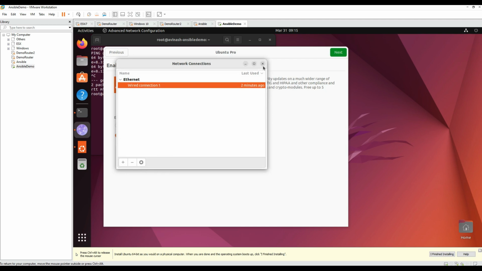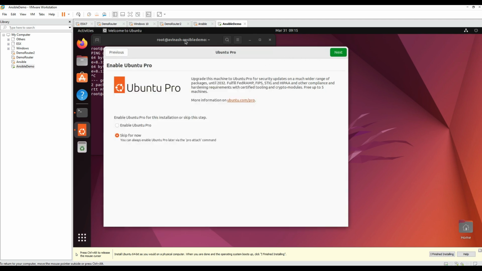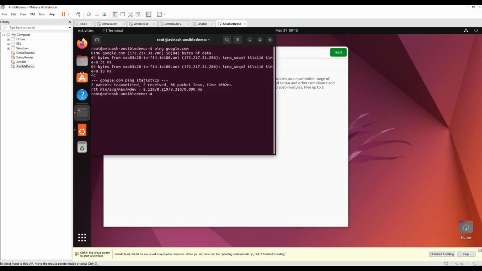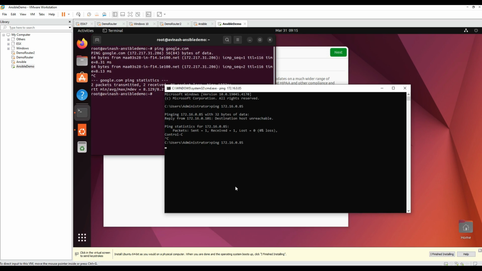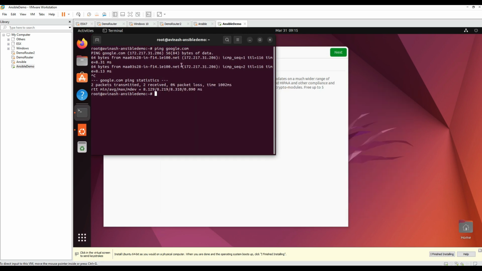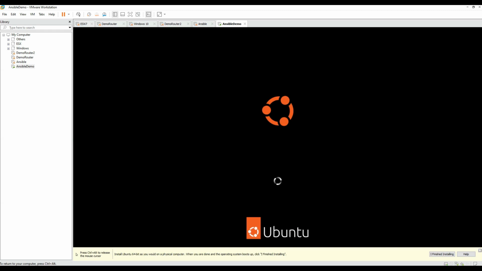So I'll do a quick reboot of the server after assigning the IP address, because from my system I'm not able to ping it. Ideally I should have restarted the network services, but I've not done that, so I just rebooted the server. Let's see.